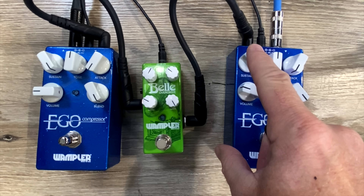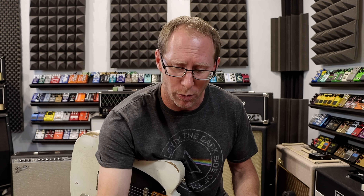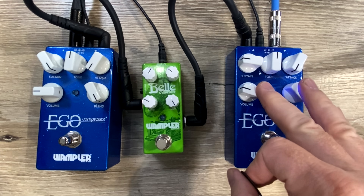With this particular type of control, you don't always want that much compression if you're using a pedal that doesn't have a clean blend on it — sometimes it's just too much. That's the second mistake: too much compression that is totally killing your dynamics, and therefore everything you play sounds about the same size. If you have a compressor without a blend, you'll want to adjust that sustain — there are a million different names for that type of control — but you want to adjust it down so it's not killing that top volume spike so much. You'll also have to adjust other controls to compensate.